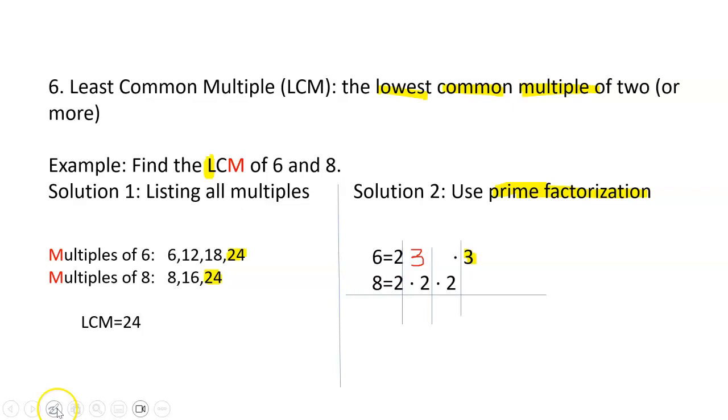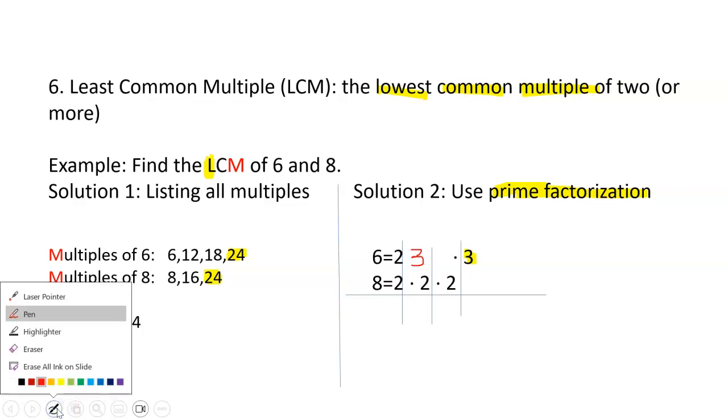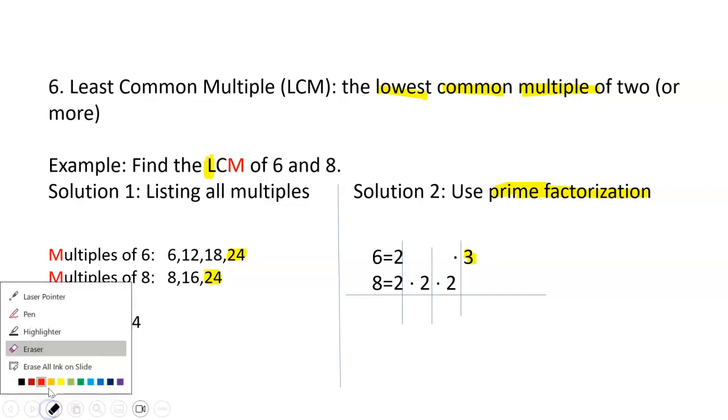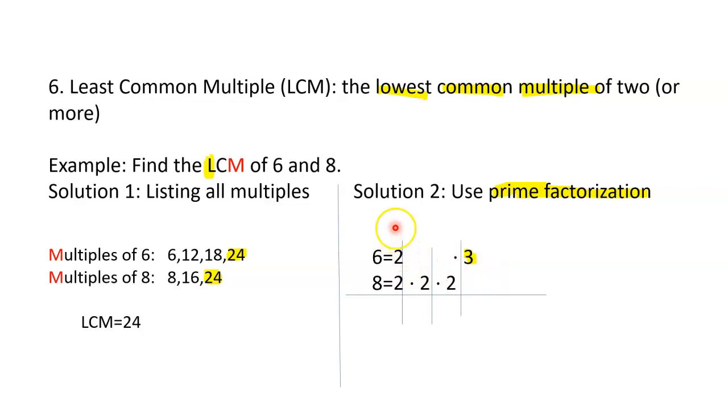And this is fine if you understand how to search for the common multiple. But it would be easier if we move this 3 in and create a new column for that 3. That way we don't put different numbers in the same column. So this way, if you can see, the first column only 2's, second column only a 2, third column only a 2, and the fourth column only a 3.